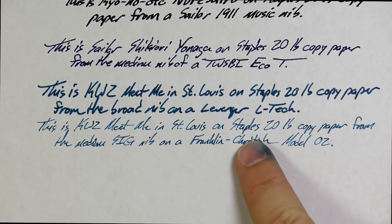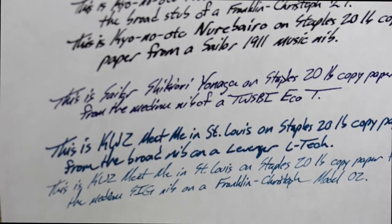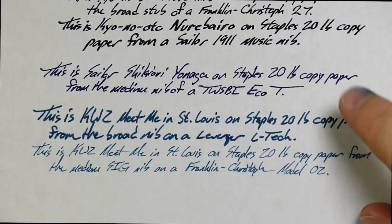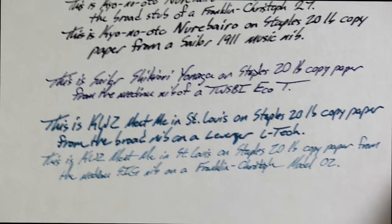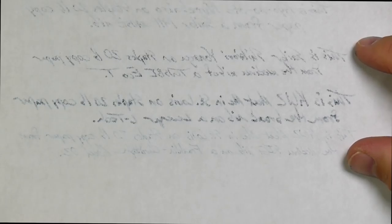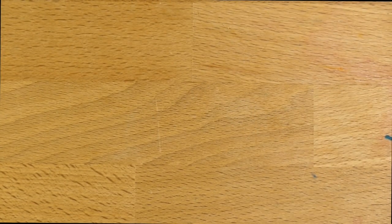Let's look at it on the copy paper. Here it is on the copy paper. As you can see, there's a little bit of feathering from the much finer nib, but nothing terrible — just a couple little feathers. I think this sheet of copy paper is actually crappier than usual because it seems to bleed more than expected. On the back you'll see a little bit of bleed from the broad nib and a couple of dots from the small one, but nothing big. So if you have a nib somewhere in between these two, or if you keep it on better paper, it'll be just fine. That's the 20 pound — terrible office quality cheapo paper.